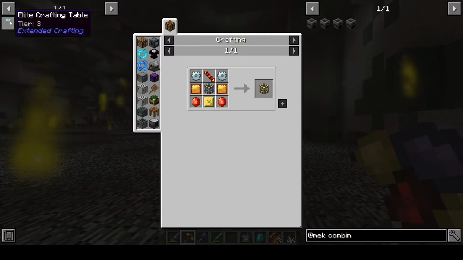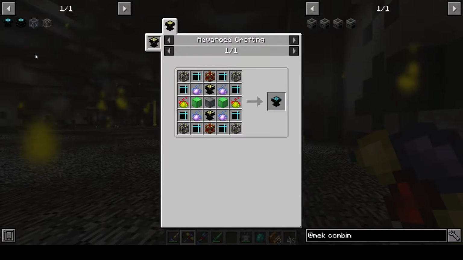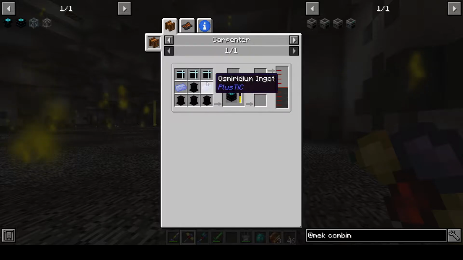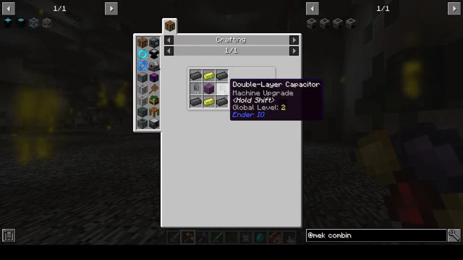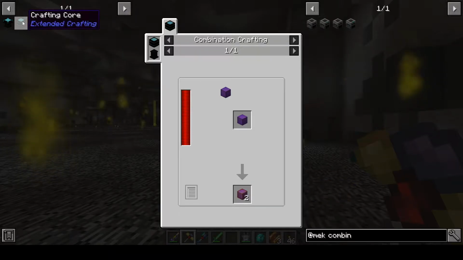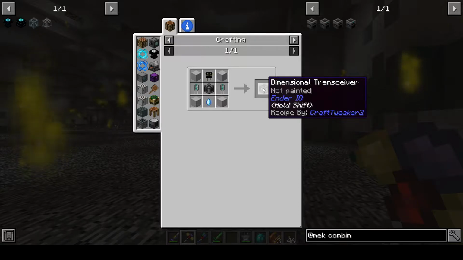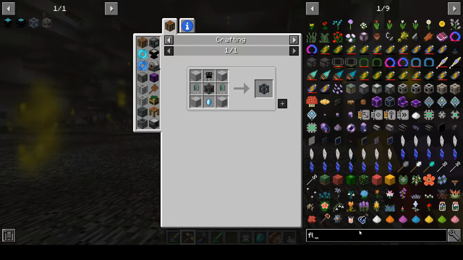So we're getting close to being able to upgrade to the elite crafting table, which will then allow us to make crystalline, which will allow us to make the crafting core, which will allow us to make charged Draconium blocks, which will allow us to make octatic capacitors, which will allow us to make the dimensional transceiver, which will allow us to make flux core.